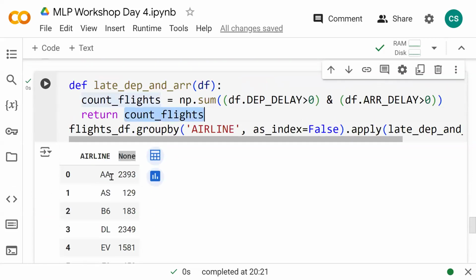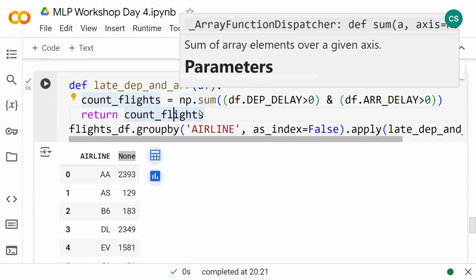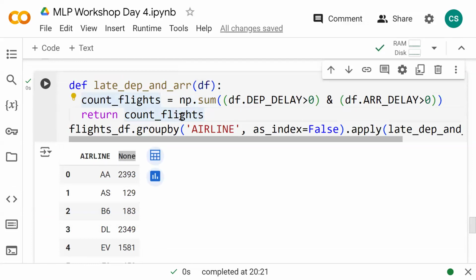In order to fix this problem, we have to see this apply function. It's very interesting, by the way. It can not only perform the aggregation and produce one output, but it can produce multiple outputs, and we are going to see that. So let's say what I want is to name this part.